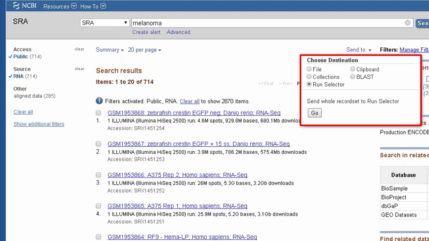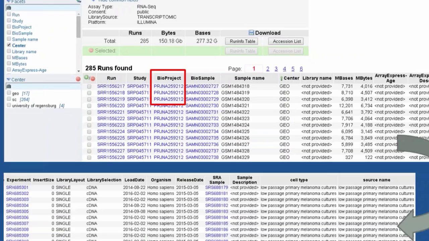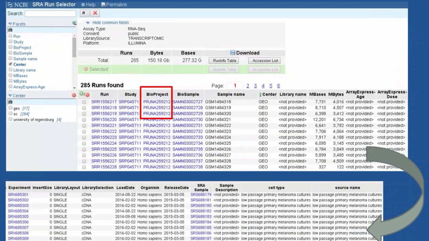This will send up to 10,000 runs that you have searched for to the Run Selector. Currently, I'm including both aligned RNA data that is public access pertaining to melanoma. Here, I can see that actually this is just aligned data for melanoma. And what I can see is that I have a whole bunch of columns of metadata.